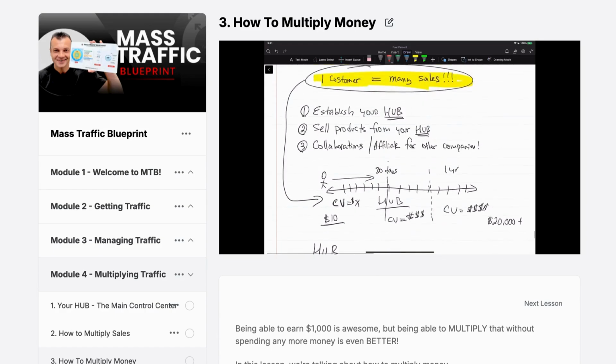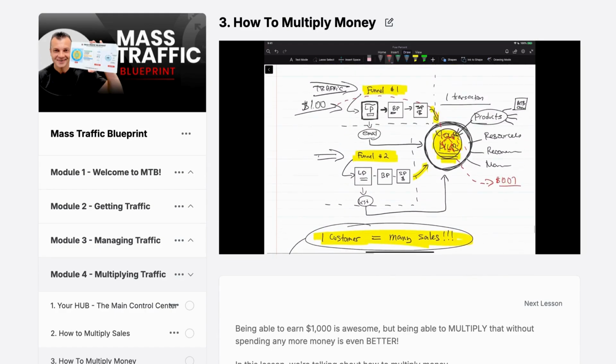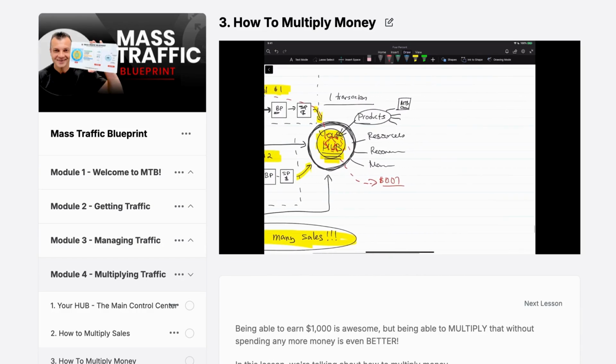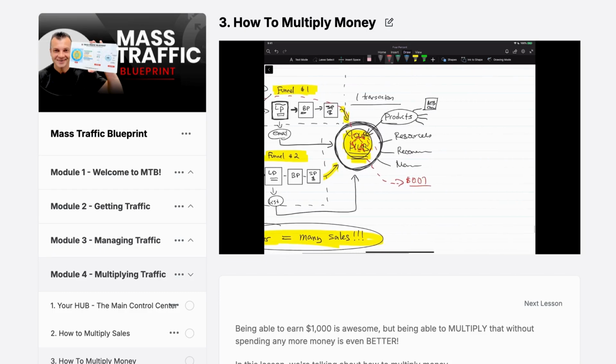Look, I'm going to take you back to this thing right here. Okay, so check this out. Let's say that I got a customer, and that customer comes into my hub right here, and of course I'm going to deliver the product, right? Now when I deliver the product, let's say this is one of the products that I'm delivering right here.